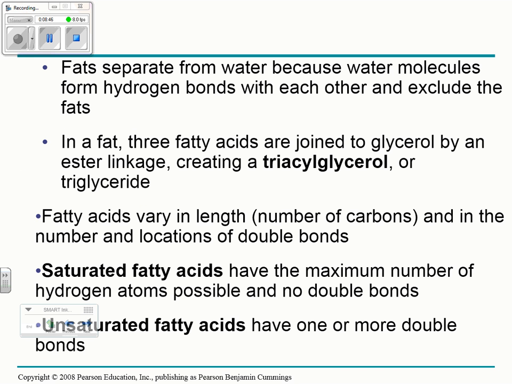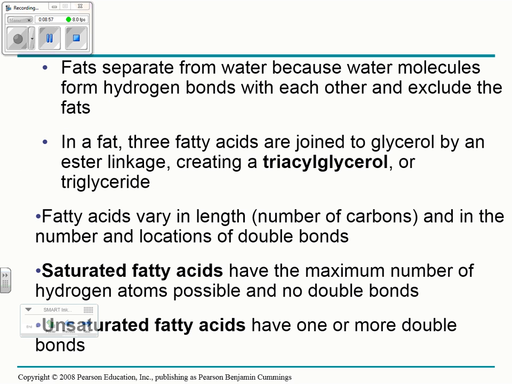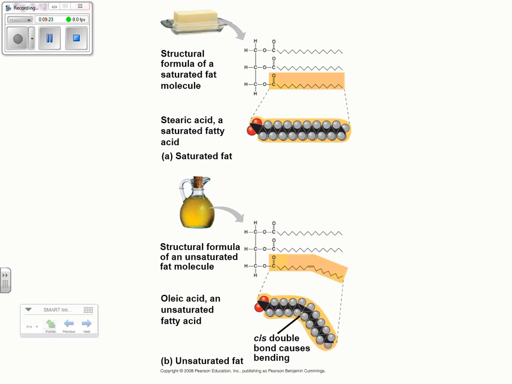And then we have a couple of different kinds. When the fatty acid chain is like this, and you see no double bonds, they're just all single bonds, that's called saturated, because it's holding as much hydrogen as it possibly can. Versus unsaturated, now it has a double or triple bond, and it's also going to make it kinky. So the shape is not going to be that nice, straight fatty acid tail because of the double bonds or triple bonds, right? It's going to pull those carbons closer, making it a little kinky. So you can see right here some examples.